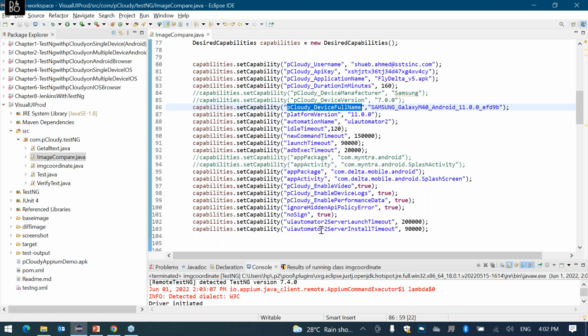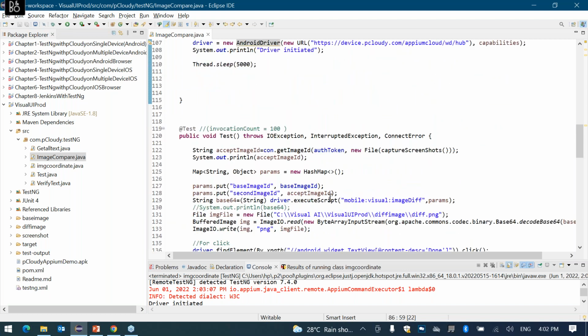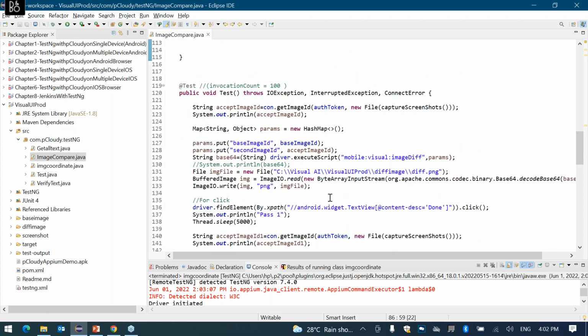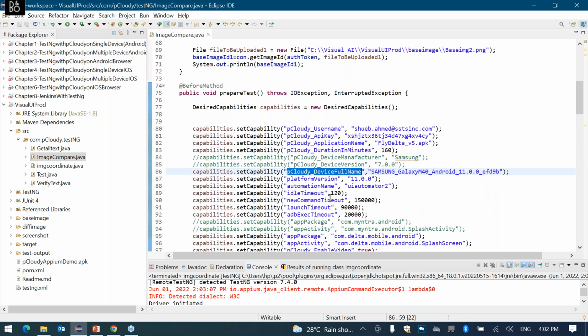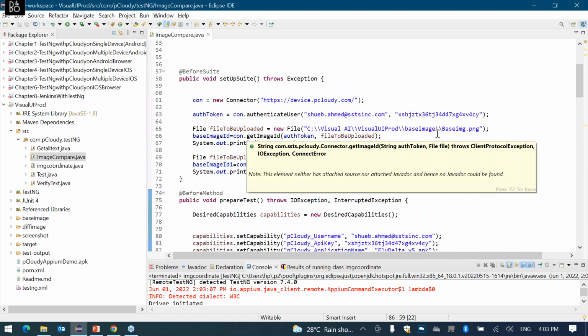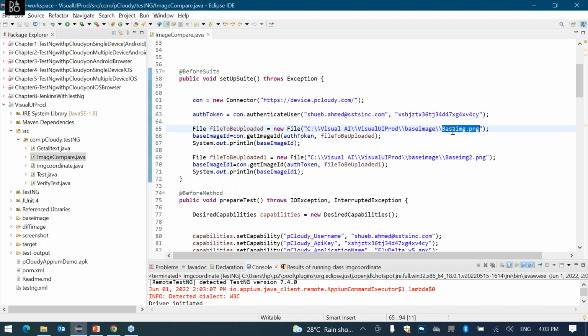The second part of the test is to write the actual test cases. We have a sample application where we are trying to see if there are any differences in the images between two different builds. I'll take one example application where I have two builds. In my first build, I am taking some base images. The prerequisite to apply the visual AI is that you need a baseline image, which we compare with our current build.